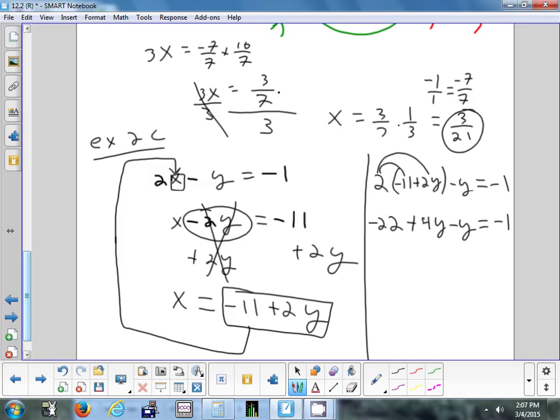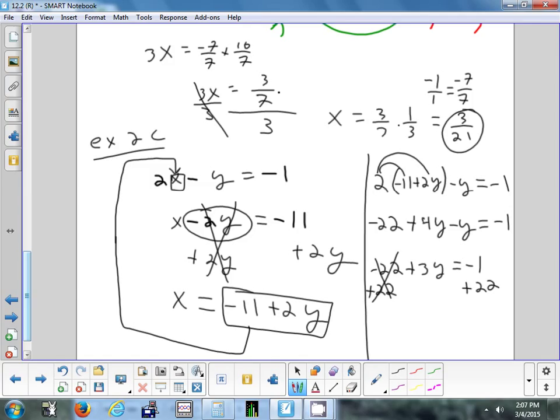Okay, before we do anything with the 22, there's something else on this left-hand side. I see 2 y's that are separate. I can combine them. Okay, Ryan, what's 4y take away y? 3y. Good. 3y. Okay, now we can do something with the 22. We're going to plus 22. Where else am I going to plus 22? Negative 1. Good. Okay, before anybody says it, I want to give people a second to just kind of catch up.